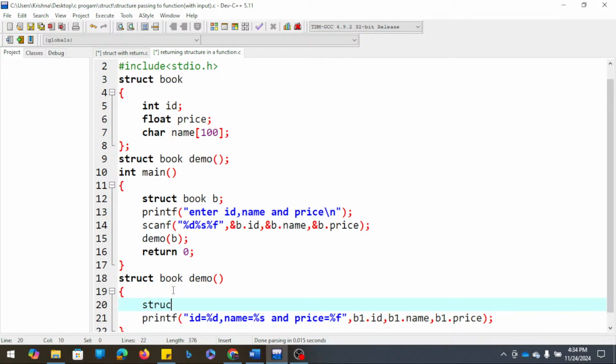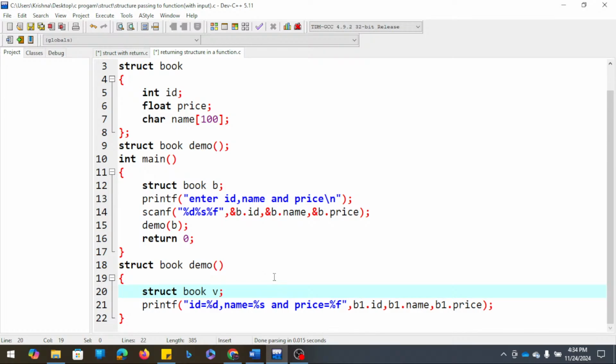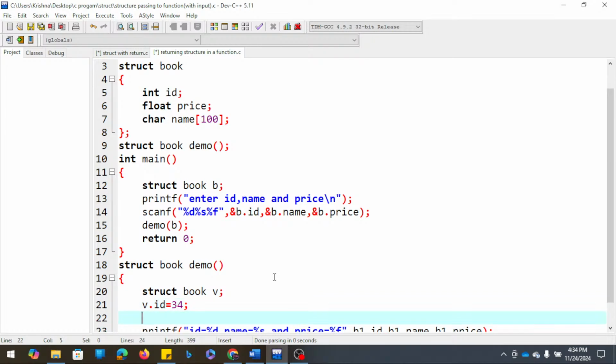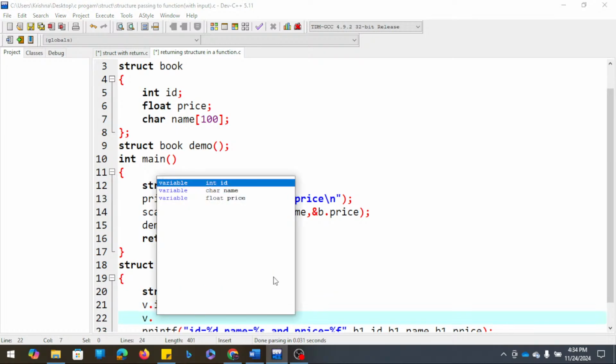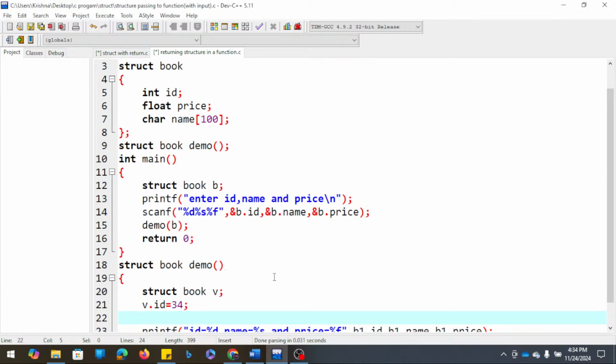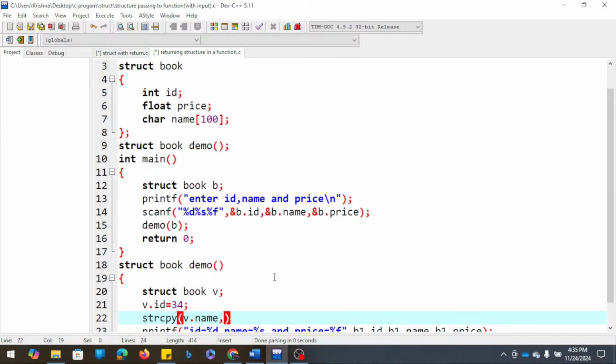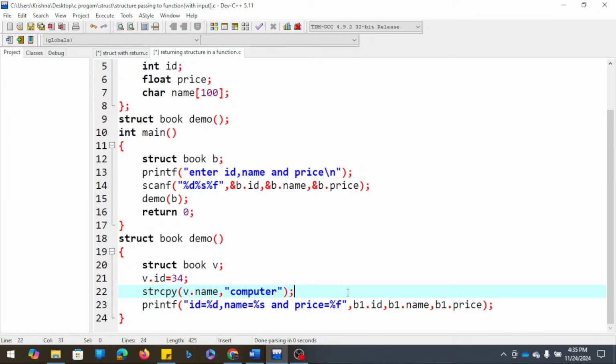Let's take a variable of type book. Let's give the variable b. Now b dot id 34, b dot name with strcpy, copy to b dot name computer science, simply let's put computer here, and next is the price.